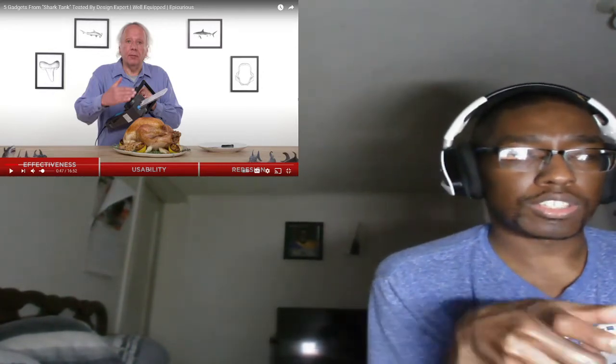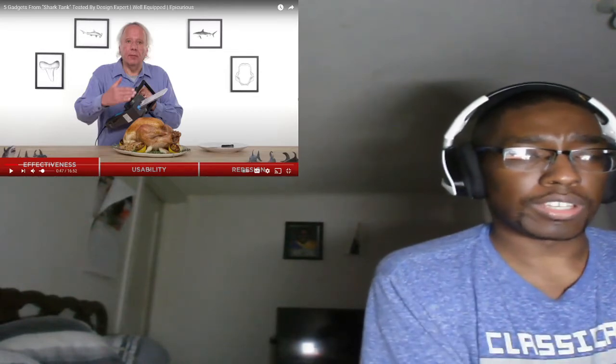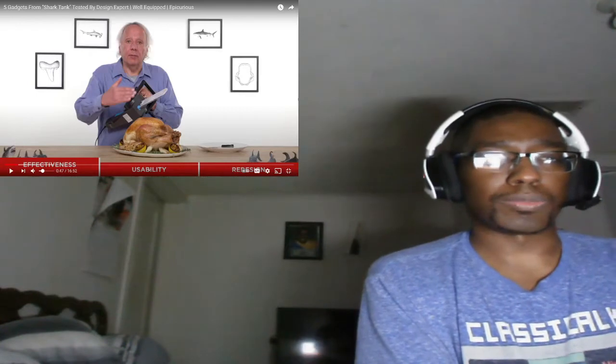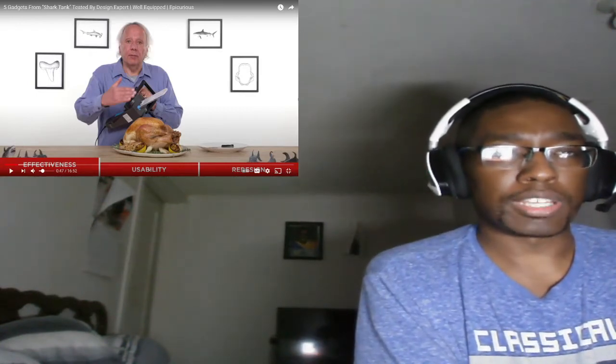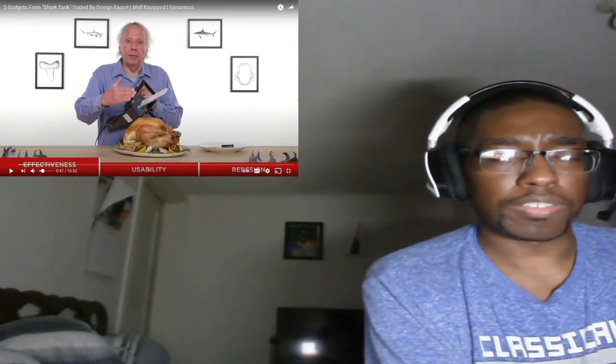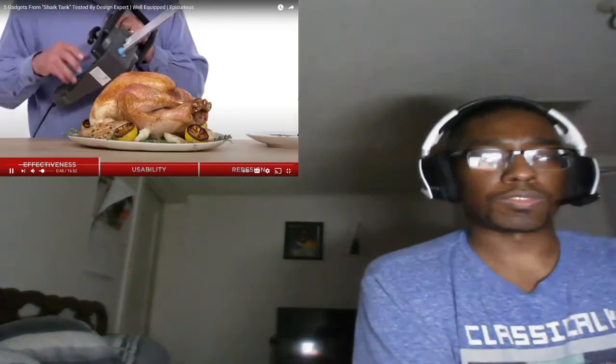At least we got the meat saw, like the electric knife, which we usually use when it comes to doing brisket and whatnot. I don't recall having to use it for turkey or anything, but that right there seems kind of excellent. But let's see its effectiveness. That's getting ready to show.